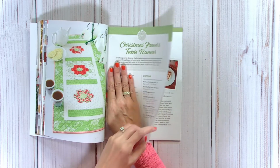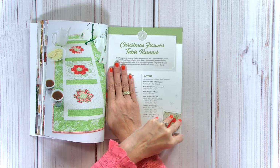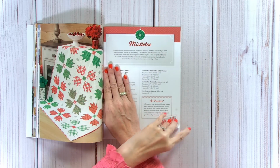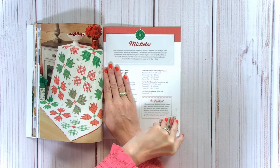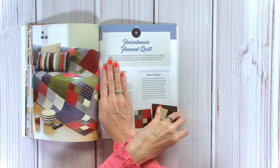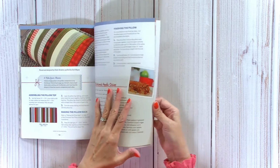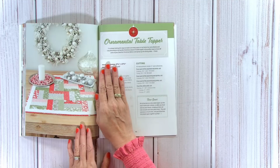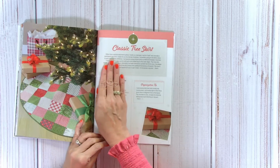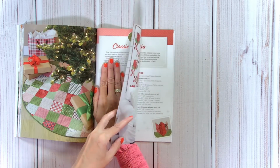Christmas Flowers Table Runner. This one is English paper pieced. I just want you to be able to see the photography that you're going to get in the book. Mistletoe. Farmhouse Flannel. And this one also has a little table runner that goes with it. And there's the table runner. Ornamental Table Topper. A tree skirt, and this one is awesome. I would totally make this for my house because it's just really quick.